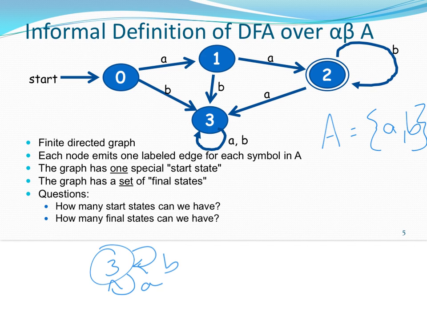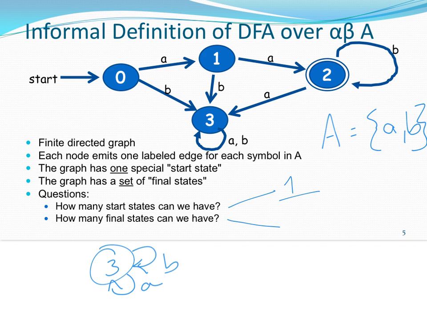So I've got a couple of questions here. How many start states can we have? And I hope that you're screaming, that's so obvious, Dr. K. Why are you even asking us? We can have exactly one start state. How many final states can we have? Well, because you guys are such experts at sets, I'm hoping you're saying it's so obvious, but let's think about it. How many final states can we have?